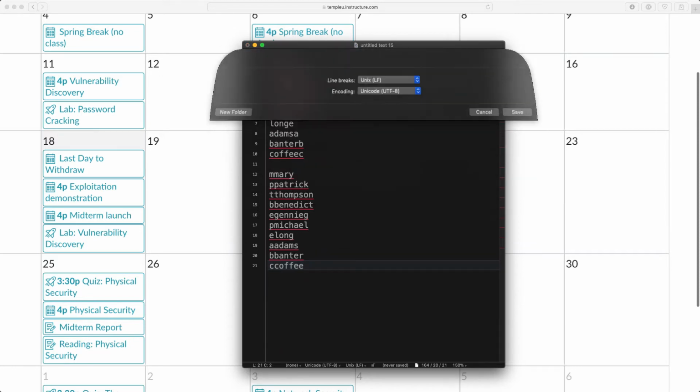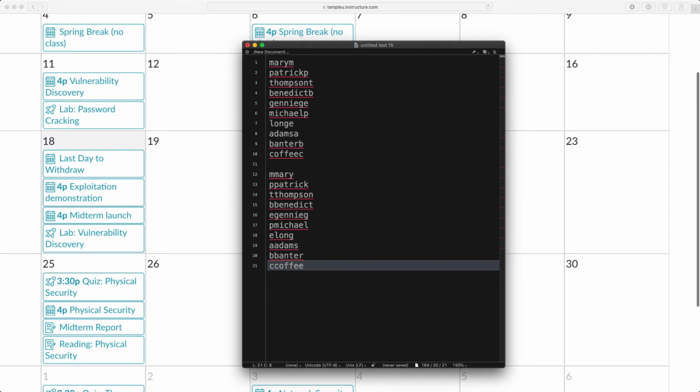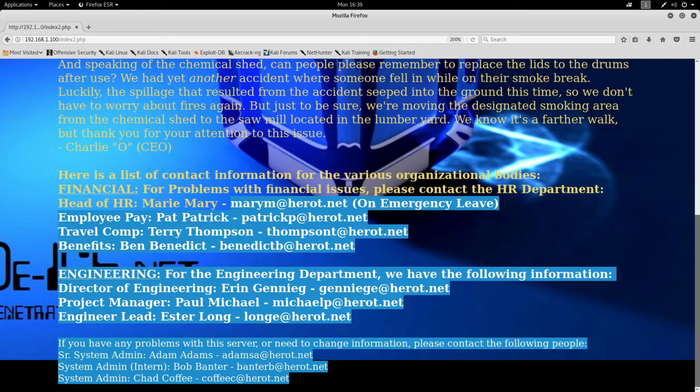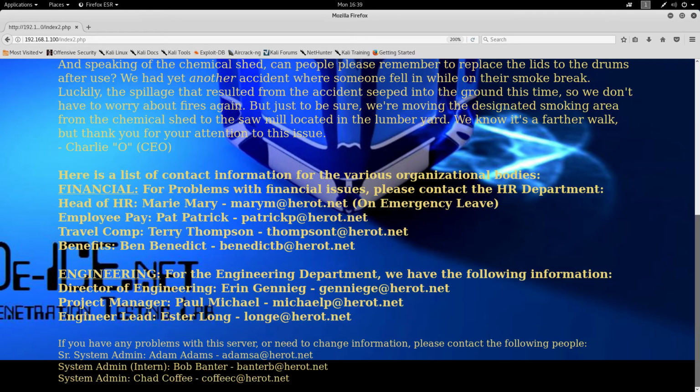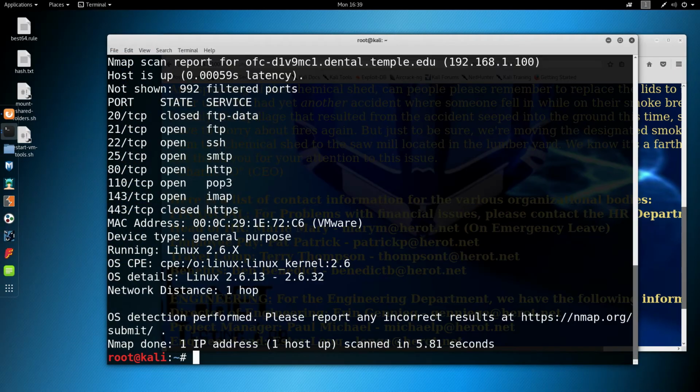Okay, so in this case, I've got all of these usernames, and let me paste it into a text file in Kali. Okay, so here we are. What am I going to call this? Usernames.txt.